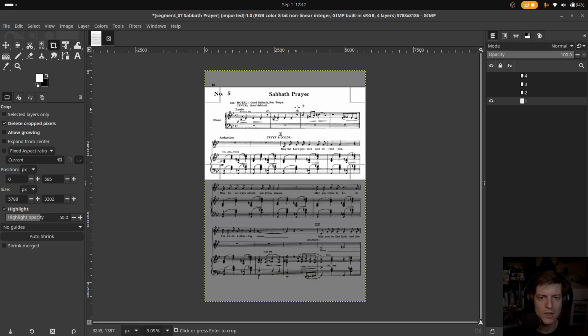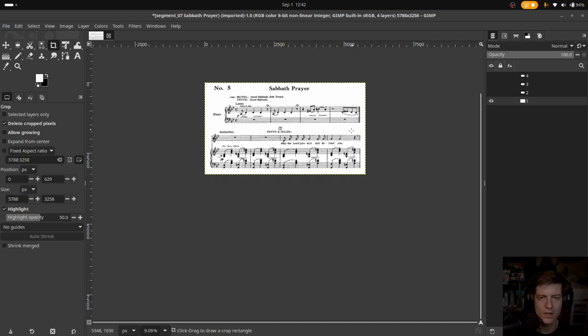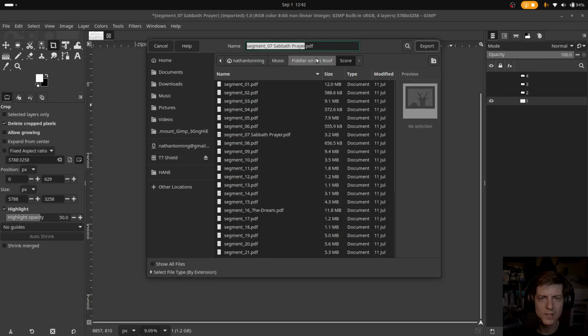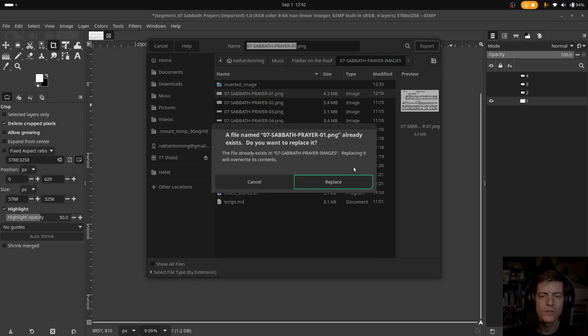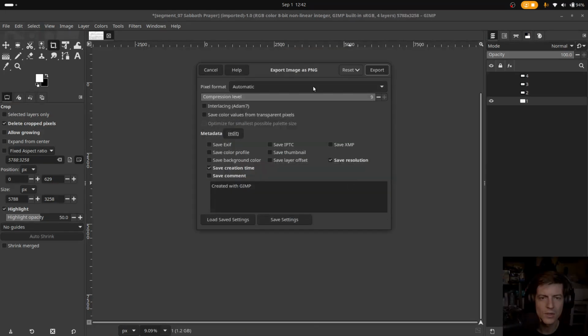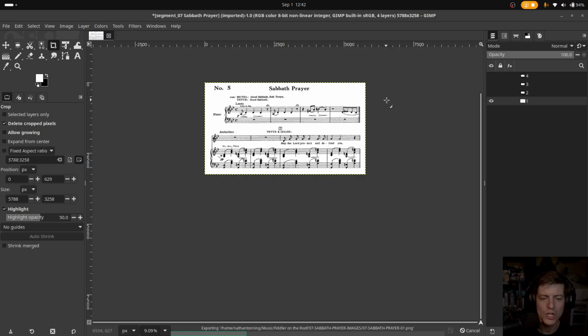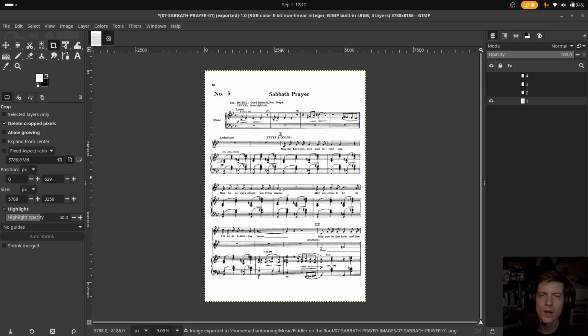Okay, I crop the portion of the page that I want, and then I press enter, and that now gives me my page. Okay, I then export it, and I want to export it as a PNG, so I'm going to go to that file here, and just for the sake of this video, I'm going to overwrite the file that's there, so it's fine if I replace it. Okay, this is the export image as PNG. It takes a few seconds, as you see, and getting there, boom, good, excellent. Then you undo the crop with Control Z, and this takes the page back to its original form.